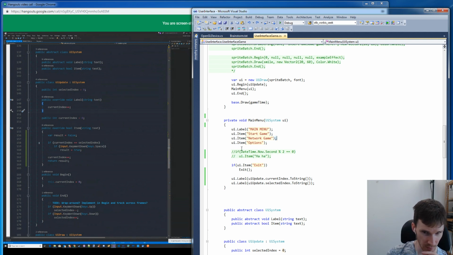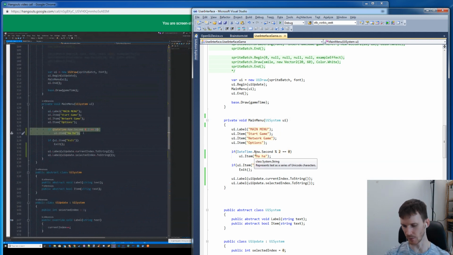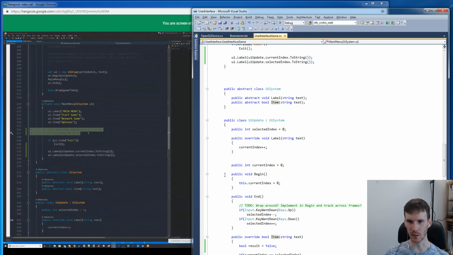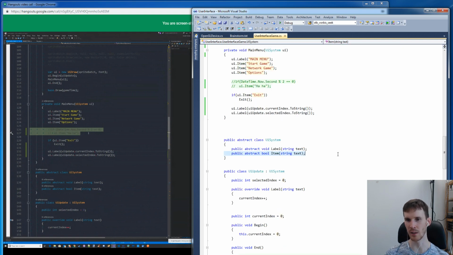So now let's get back to a design thing. One other thing I wanted to mention about that, and I don't know how we're feeling about this so far, but I think we keep going. One of the downsides of having this override thing here is that if I want to go to definition on item, I end up here.